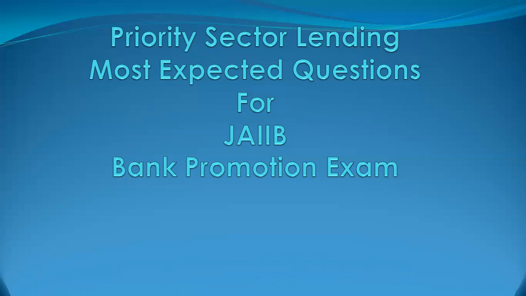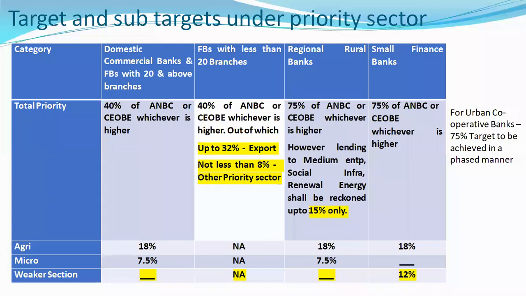So let's start, friends. Our first topic is target and sub-target under priority sector. You all would be knowing that priority sector lending is a very important topic for JAIIB and bank promotion exam. And banks and government are very much focused on priority sector lending because it is very important for the growth and development of our country. So let's see what are the targets.